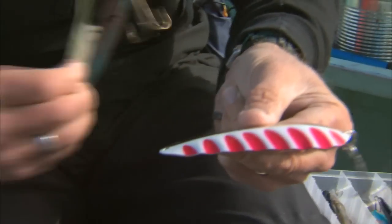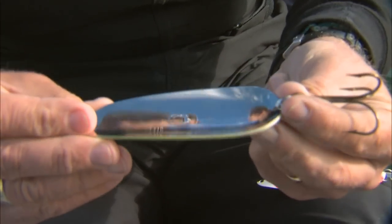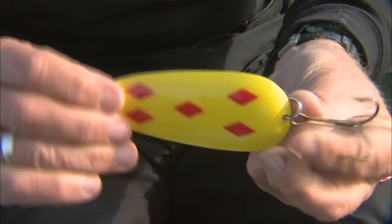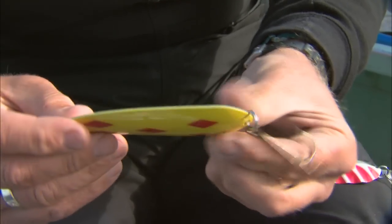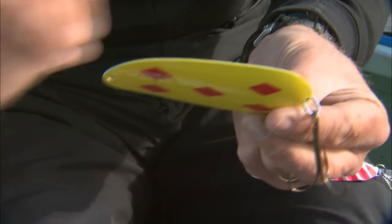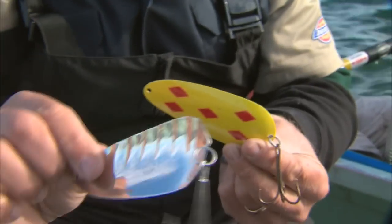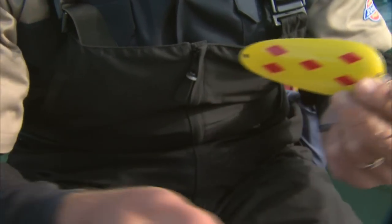If the fish are a little bit deeper, down a maximum of about 15 feet, I would suggest that you go to a heavier trolling spoon, like this 5 of Diamonds. This is a Devil Bait, very common. A lot of them are red and white. This particular one is yellow with red diamonds, okay? So this lure, with the same distance as this light spoon, will go down about 15 feet, where this one might only go down about 5 feet, which is desirable when the lake trout are in shallower water.